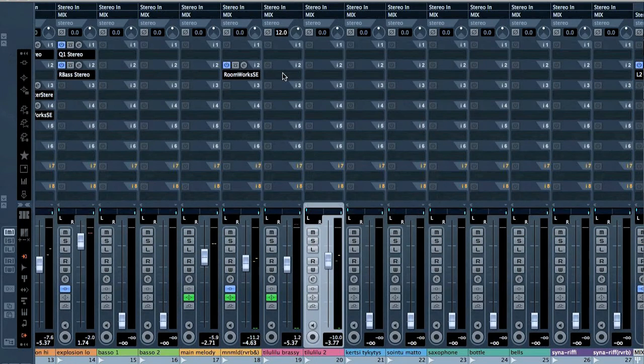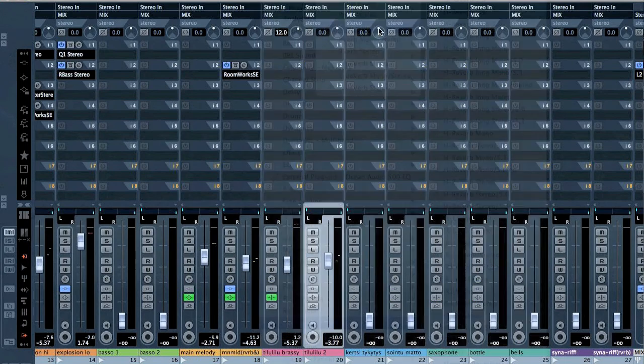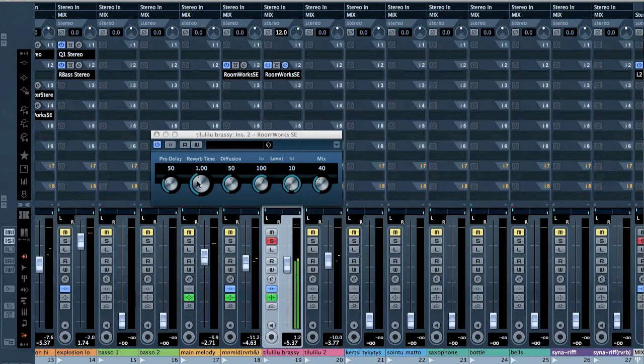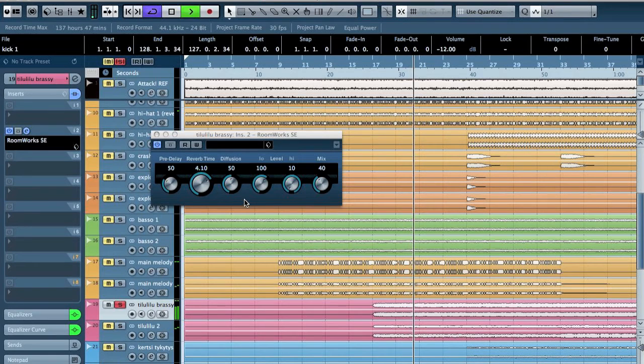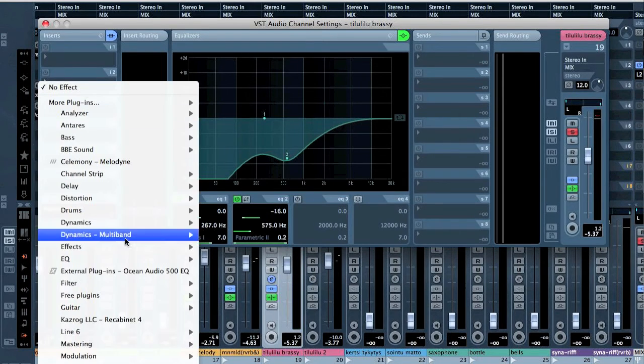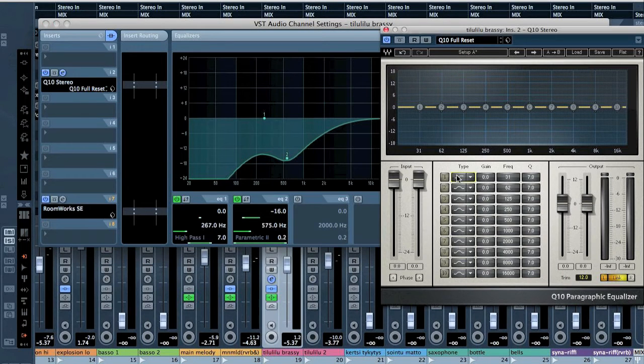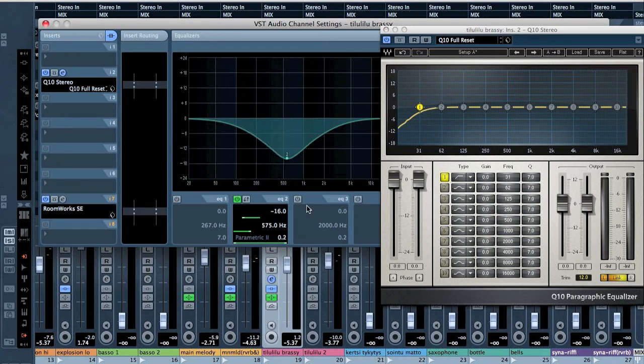Cool, and let's give it some reverb also. I would use the same reverb, but I really want to use different lengths of reverbs. So I need to do this after the EQ. Actually, what I'm going to do is I'm going to just do EQ here instead. So high pass, 250.